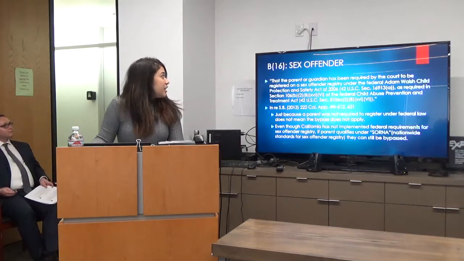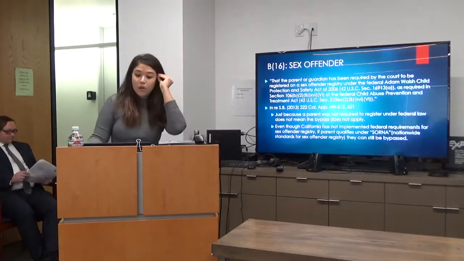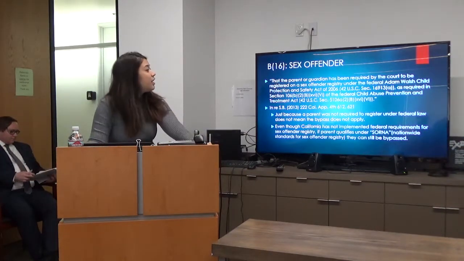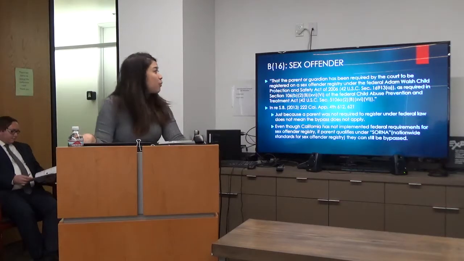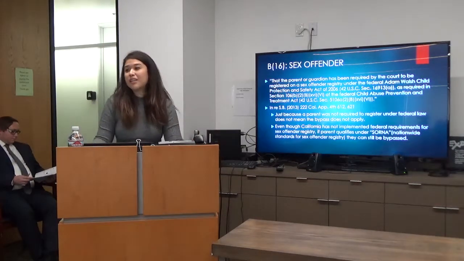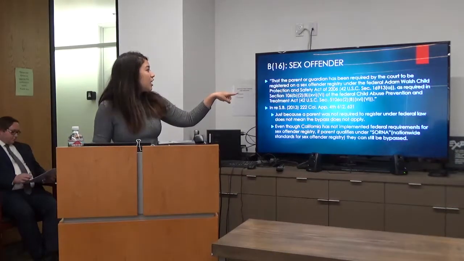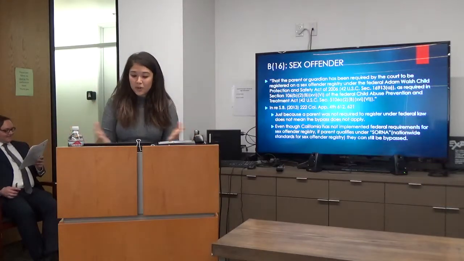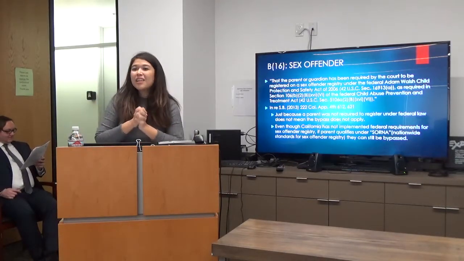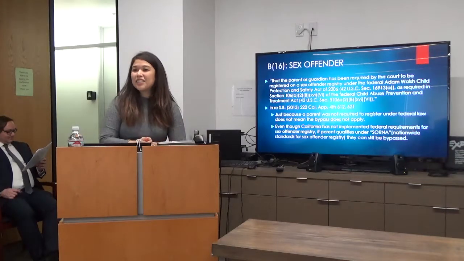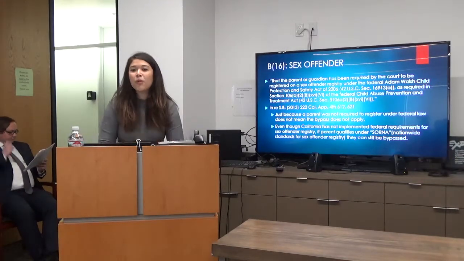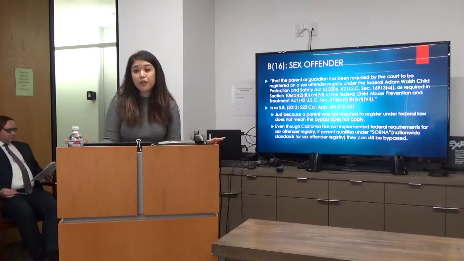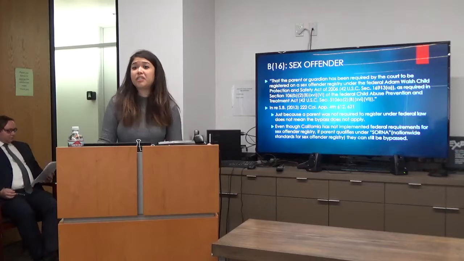Okay, B16 is for registered sex offenders. So if your client is required to register as a sex offender, then they can be bypassed. Fun fact, there is a typo in this statute, and the code that they reference doesn't actually exist. But regardless, it still applies. If your client is a sex offender, required to register, warn them that they can be bypassed. And you will usually get a hint of this because, again, if you have a client that's a sex offender, you usually have a D allegation.